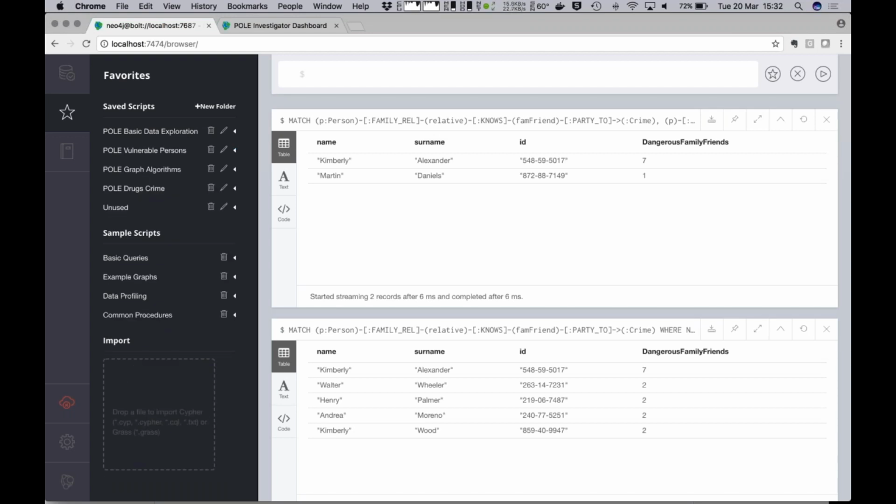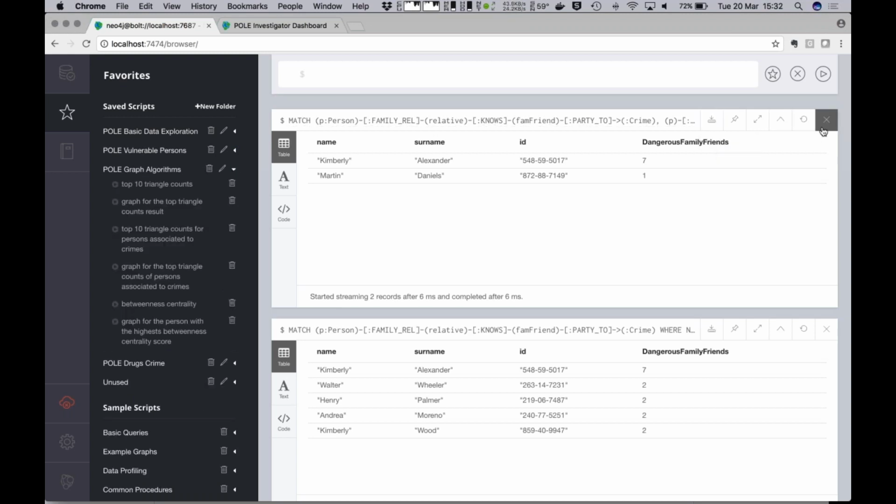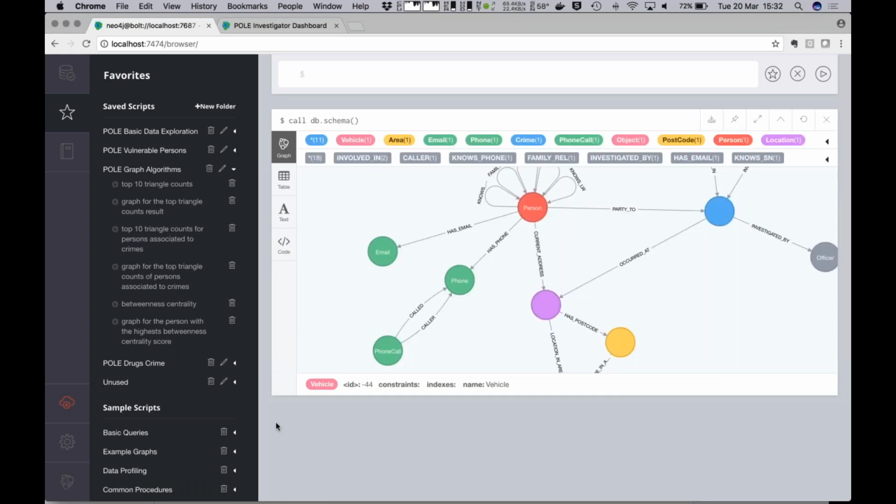Okay. So moving on then to our last section, we're going to take a look at some graph algorithms against the poll data that we have in the graph here. Neo4j have written and published a number of graph algorithms. These are algorithms that are quite specific to working on the graph. A number of them are very common. PageRank, for example, which we won't look at today, but which is an algorithm that's used by Google to help drive their search results. So we're going to take a look at 2 of the algorithms today that are useful in the context of poll.